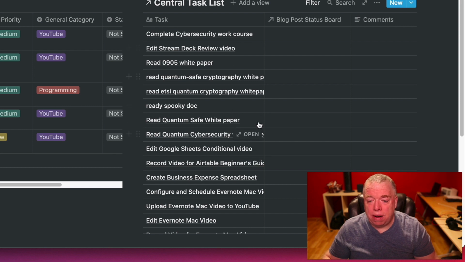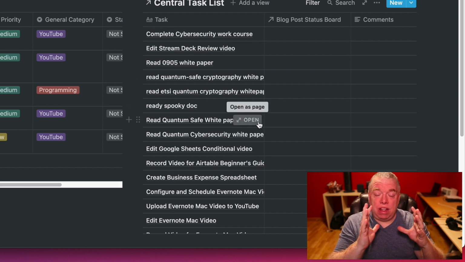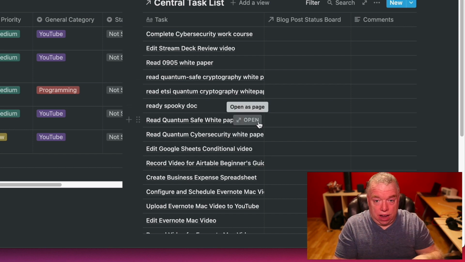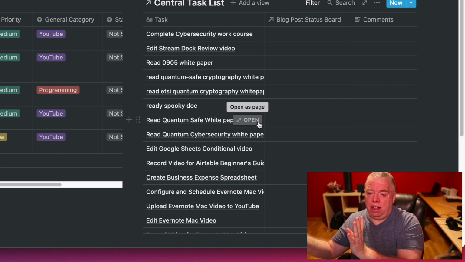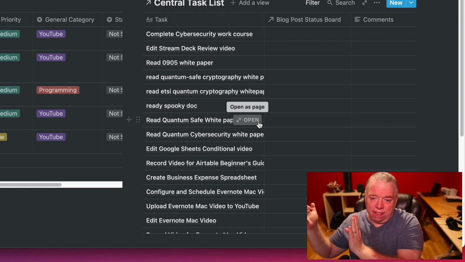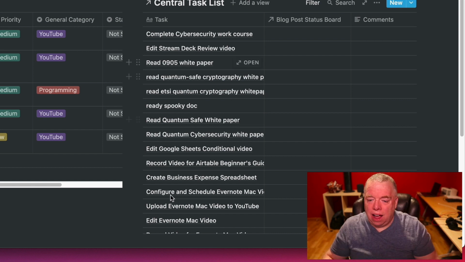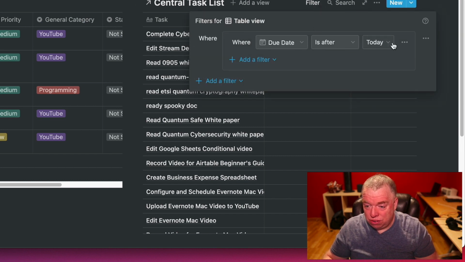Because I look at my next 7 days as, okay, I have my things I have to do right now, things I have to do today. But then I want to see beyond today, my next 7 days, which is really my next 6 days beyond today, where I can get a feel for the rest of the week. So the first thing I want to do is filter out everything that was today, which is when my due date is after today.